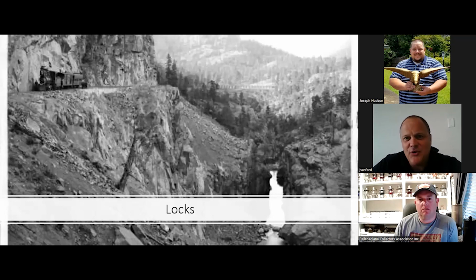I had an opportunity to ride it in the winter for the first time, and we got up to Cascade, and it derailed when they were backing up into the Y. So we were stuck there all day in your typical Colorado winter, right? It's sunny, a blizzard, freezing cold, another blizzard. And it took them all day until they finally sent the diesel, and then they finally sent a steam train to rescue the passengers.